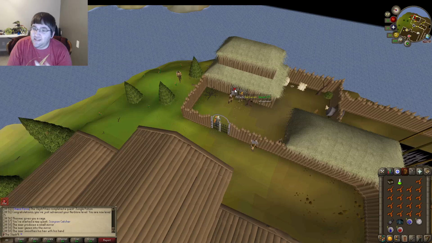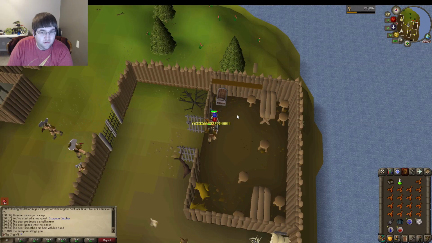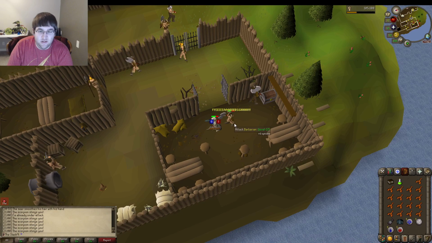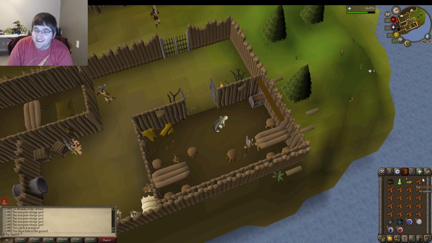Don't, no, no, I'm sorry. Peace, peace in our times. All right, hold on. The scorpion stings you, ow! I'm sorry, peace in our times. Oh, I'm supposed to use the cage on it, aren't I? There we go. I've murdered a man. All right. Whoops. Okay, well, that one's caught.